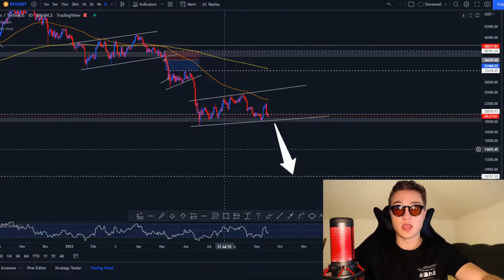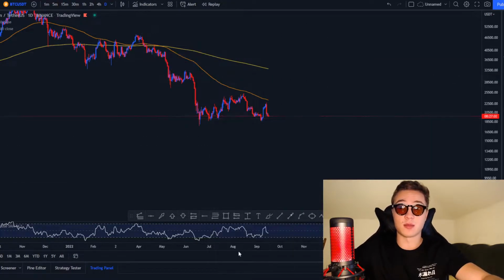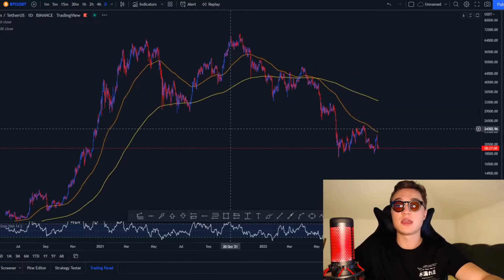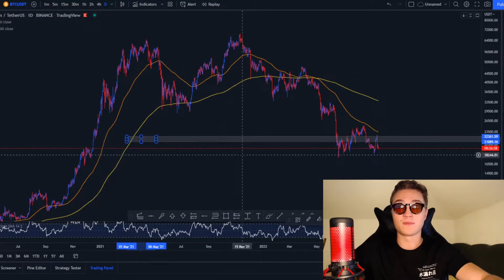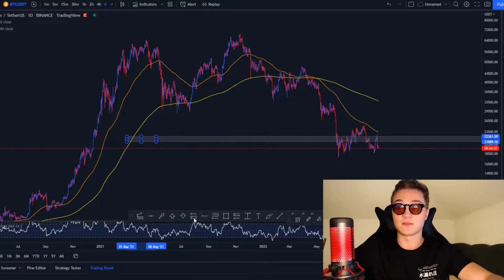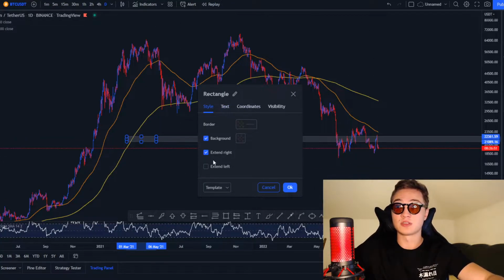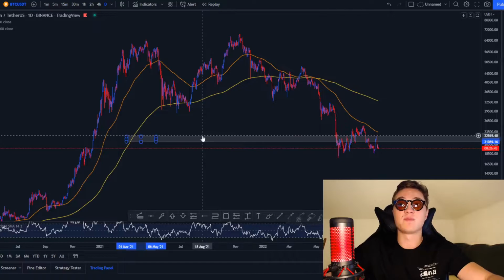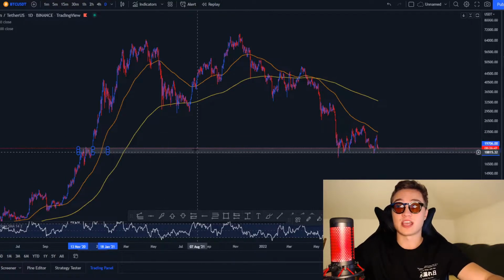Now, the first one, and a very important one, and for that I'm going to remove all of the drawings right here, is my rectangle, right? On TradingView, use rectangles that are extended towards the right. So look at this. If I go into settings, you can see that it's extended towards the right. I'm not just drawing a rectangle. I just prefer to see it like this so that it can impact any future price action going on.